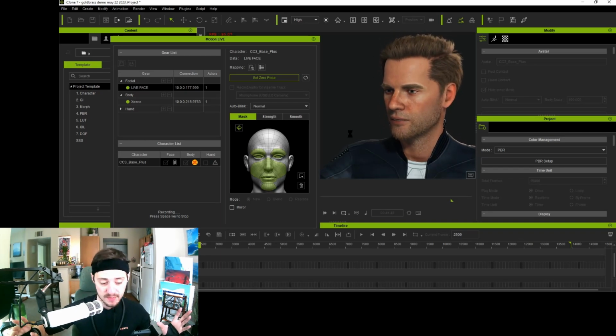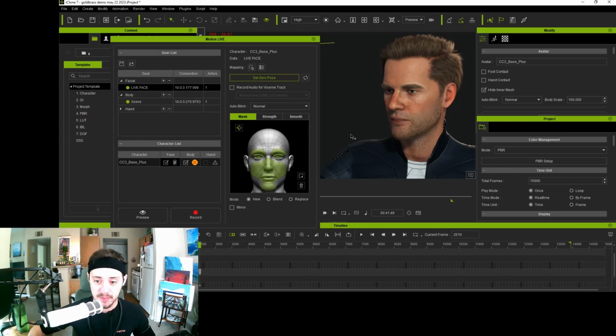So it's not perfect, and I don't rely on this data completely, outright. There's a lot of cleanup, just like normal motion capture, right? But the important thing, for me anyway, is lip syncing. Making sure you get lip syncing that's not too crazy, not underwhelming, and it all syncs with the audio in the end, right?